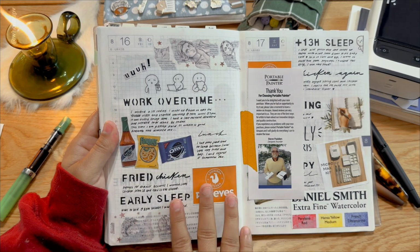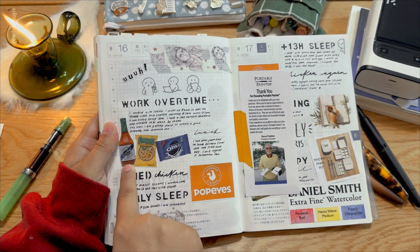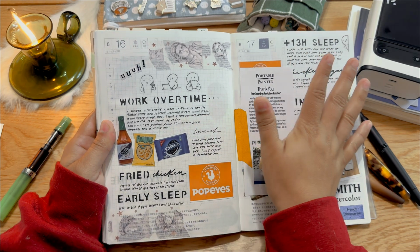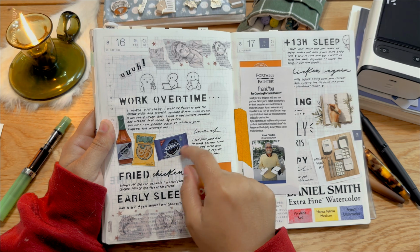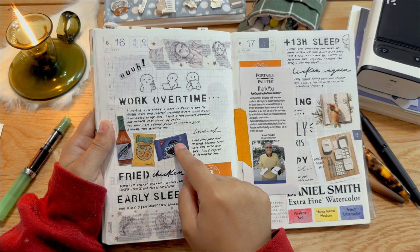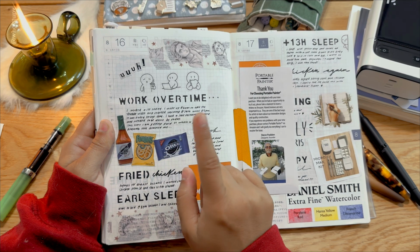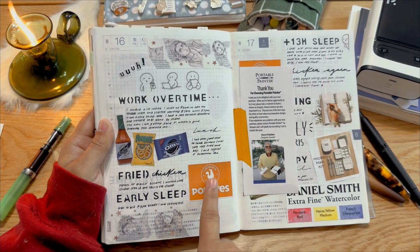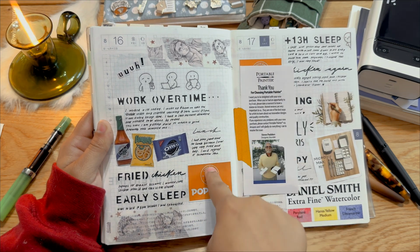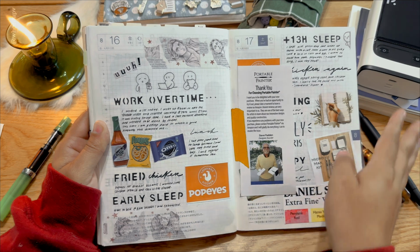I really didn't eat good at all. I had some Funyuns with Crystal. If you haven't had Funyuns with Crystal, what are you waiting for? It's so good. And I had some Oreos, but I messed up the Oreos, and I bought the double stuffed, which I like more than normal Oreos, so I had to put it here. And then I got some Popeyes. After this, I have been wanting to get Popeyes every day. I literally got another Popeyes in here, so that was pretty fun.